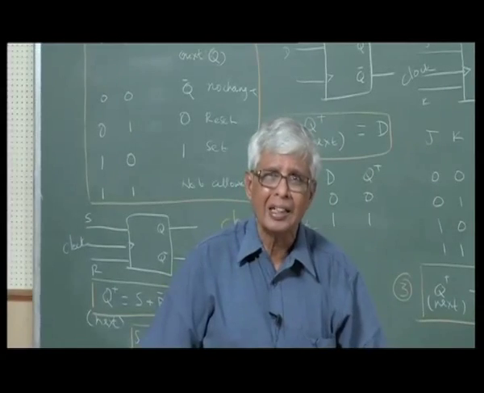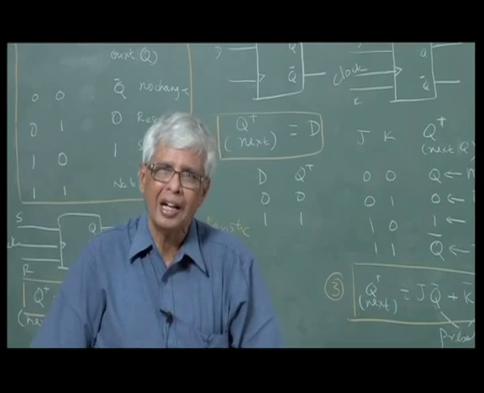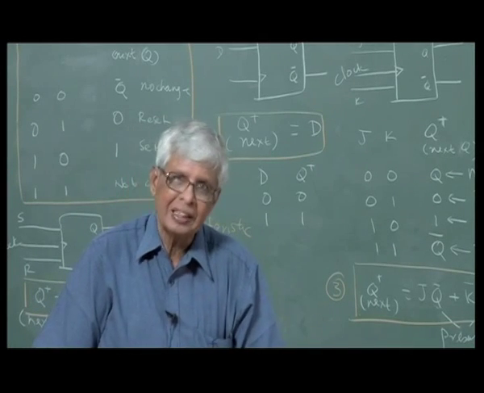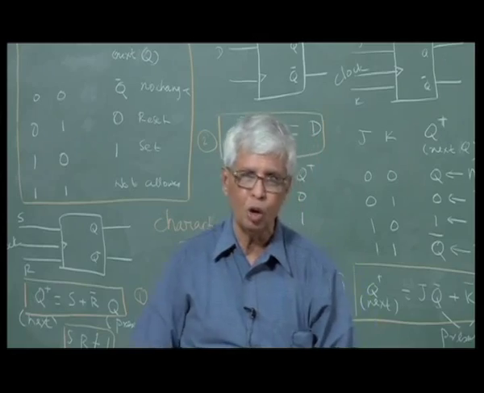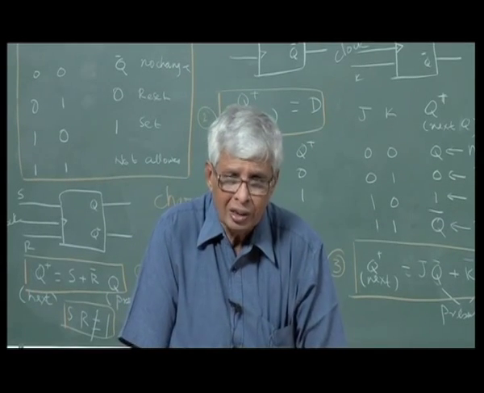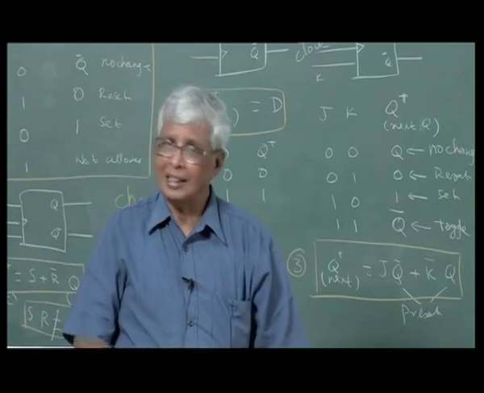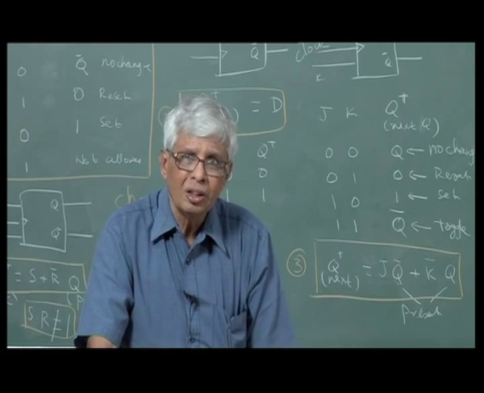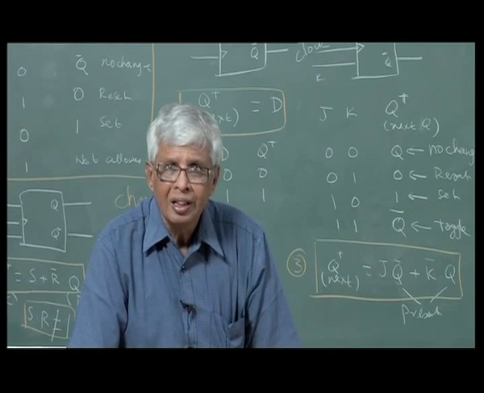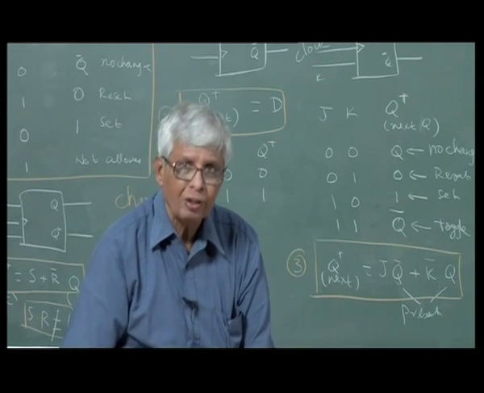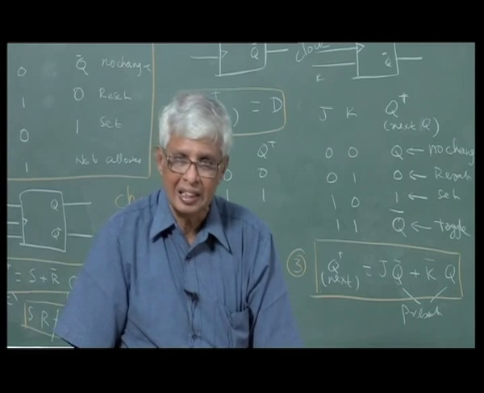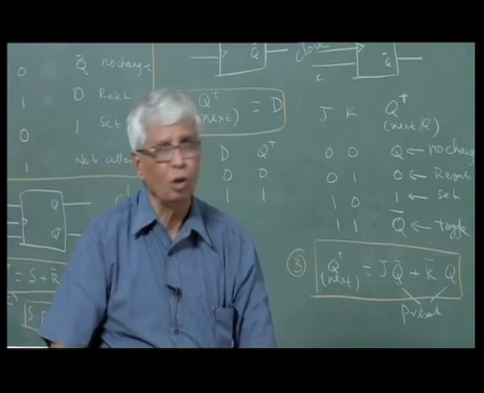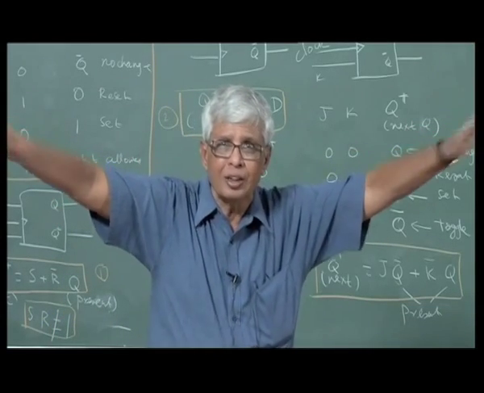Why are you bringing clock here? The two things are different, sir. We are talking about clock edge triggering. Positive edge triggering means when the clock goes from 0 to 1, and negative edge triggering is 1 to 0. There is nothing negative there. 0 volts is 0, 5 volts is 1. Because it goes from a lower value to a higher value, we call it positive edge triggering. Going from a higher value to a lower value, we call it negative edge triggering. There is no negative voltage at all there, sir.